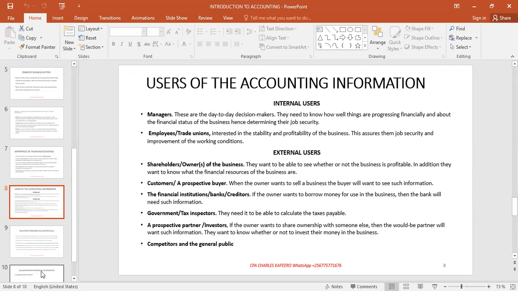These prospective buyers, you can talk about them in terms of the people who want to buy the company. If the company is going to be sold, someone can look at the financial information and say, no, look here, you are saying we have goodwill of this amount, but when you compare the profits you've been making, it doesn't really make that amount you are saying, and the actual cost you want is this amount, but when you base on what you have been doing, it is not worth it.